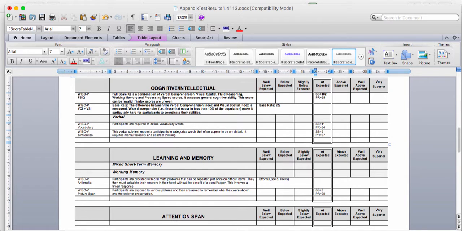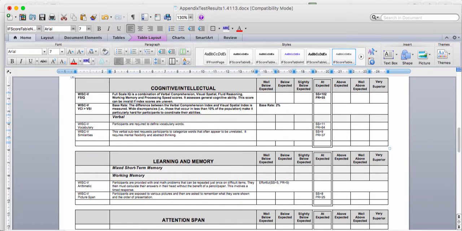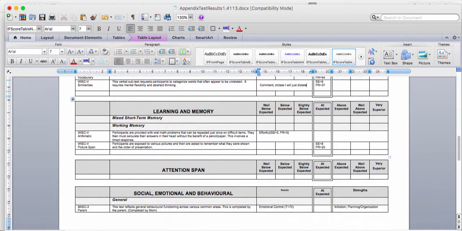You could add in comments by just highlighting something, pressing the right click button, and then you would just merge the cells so that you could have a little bit more space and write in a comment here. You can also dictate if you have dictation software. So sometimes what I do is I will just dictate. Okay, and that's something that's very important that you can do.